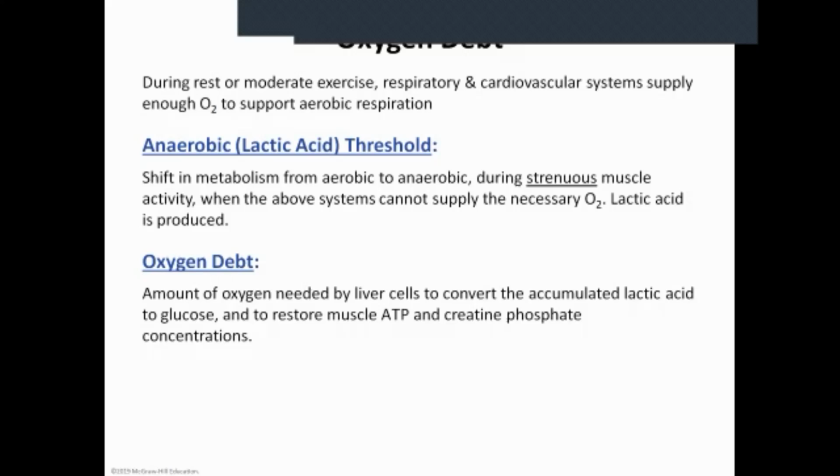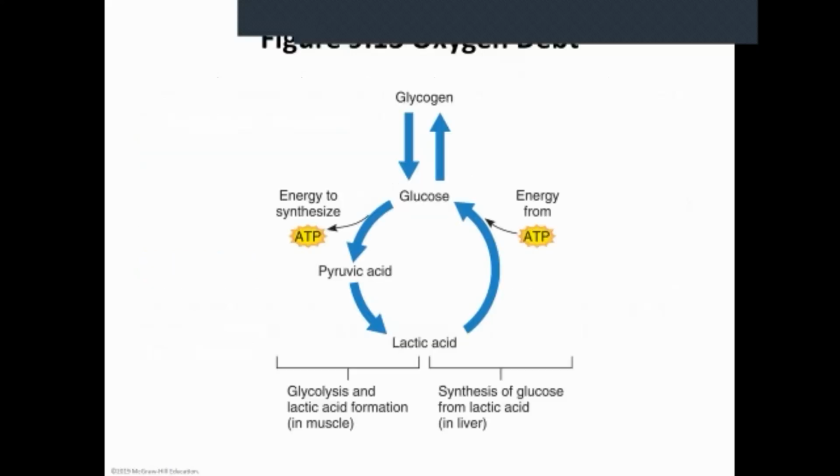So that way, again, you can start forming ATP and you can get back your creatine phosphate concentrations as well. So this is just a little picture to be able to see. One thing as well to keep in mind, we had made mention of this in chapter 2 for chemistry, but I want to bring it back to you.